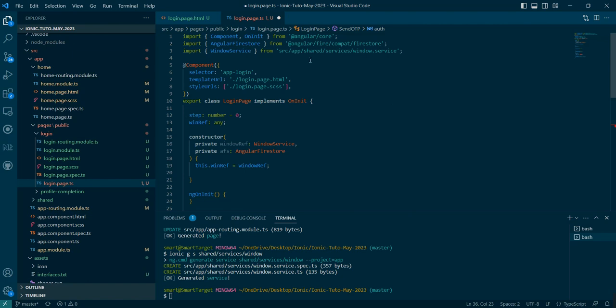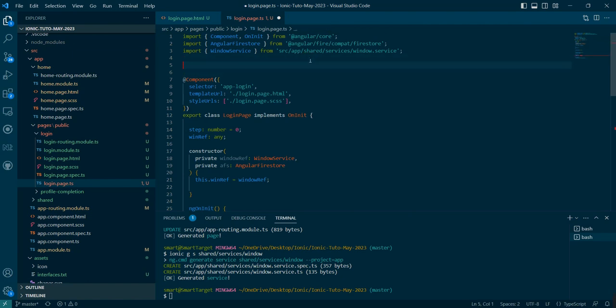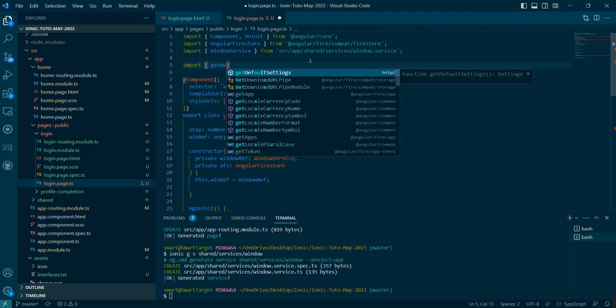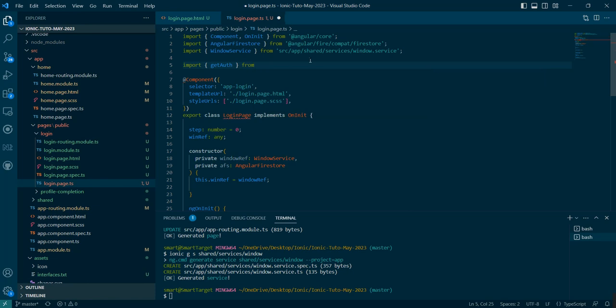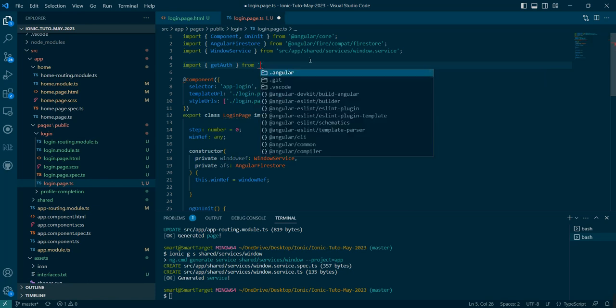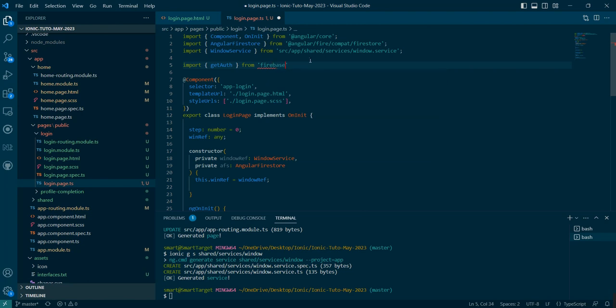Cannot show the imports. So import auth from Firebase/auth, I think.